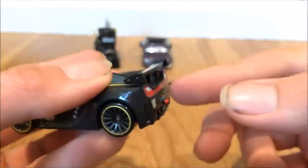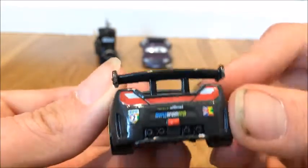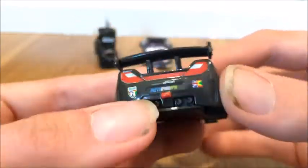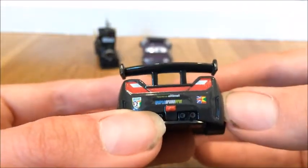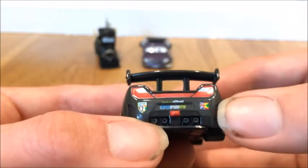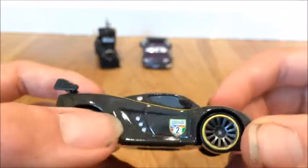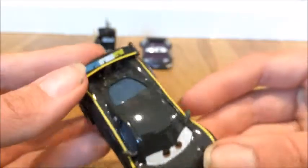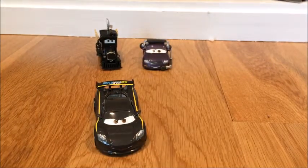And this red thing right here is supposed to be a brake light, I believe. And there's his home country. It's actually a made-up country. No, Rip Clutch Gocker was a made-up country. This one's a real country, but I don't remember what it's called. And on this side, same decals as in the other. Pretty cool car. Now let's show them to some other World Grand Prix racers.